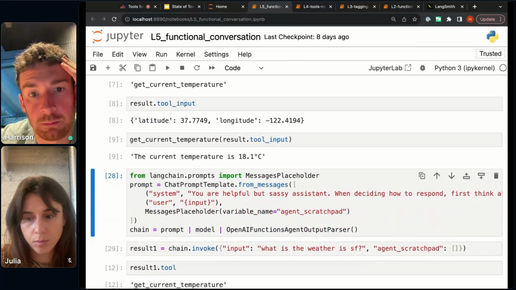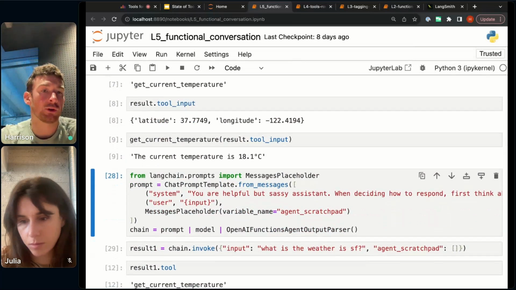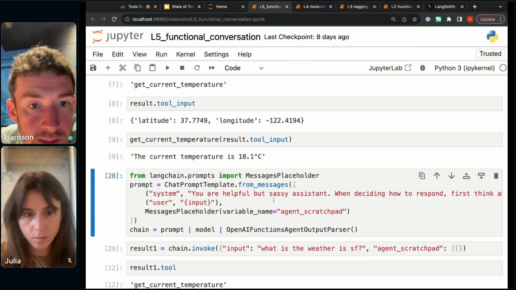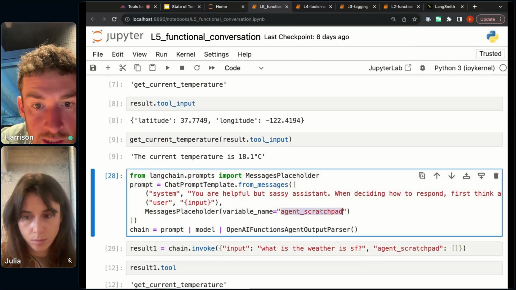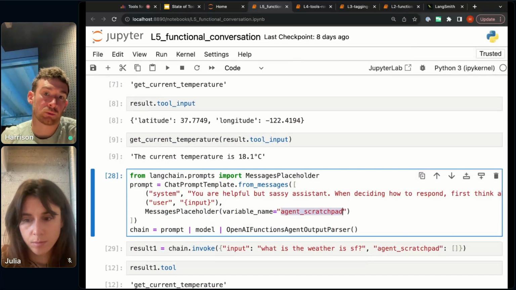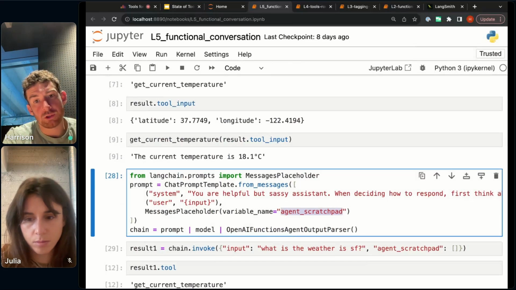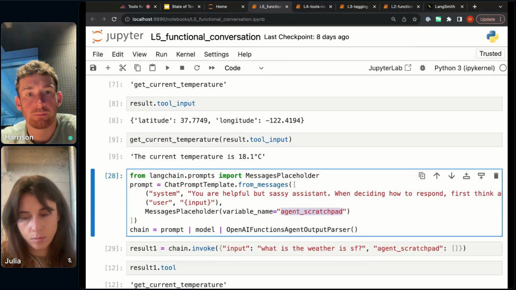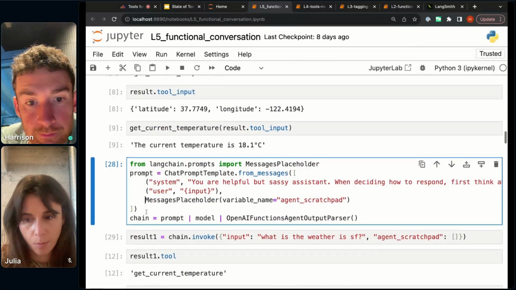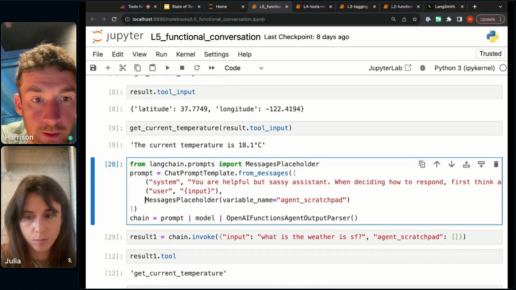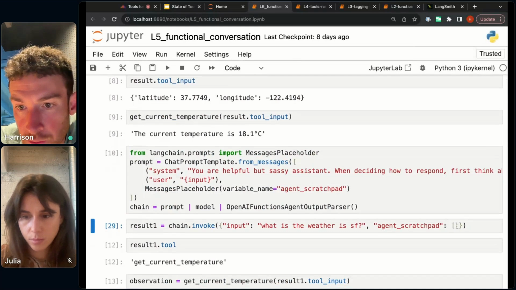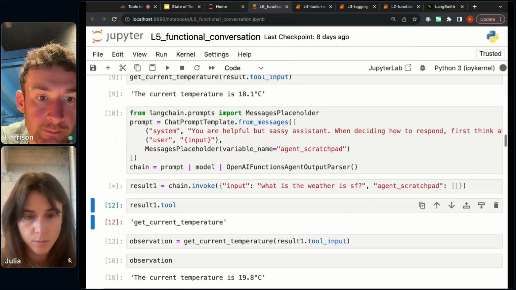Note that this is for multi-turn conversational agents. You can also just use this to do routing, but that's a little bit simpler. So basically what we're going to do is add this agent scratchpad. And agent scratchpad is basically just a place to put this agent's work. And this agent's work specifically is thinking about what function to call and then the result of calling that function. We're going to have this be a messages placeholder because this is going to be a list of messages. And we can see what that list of messages looks like later on. So we're going to create this chain. It's now got this new prompt thing, so we now have to pass in this new list for agent scratchpad.